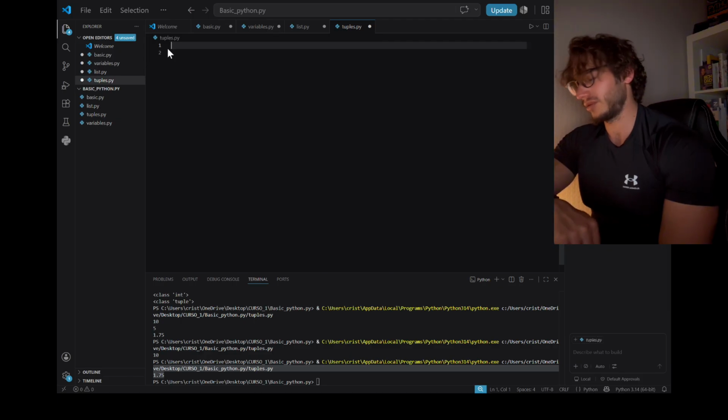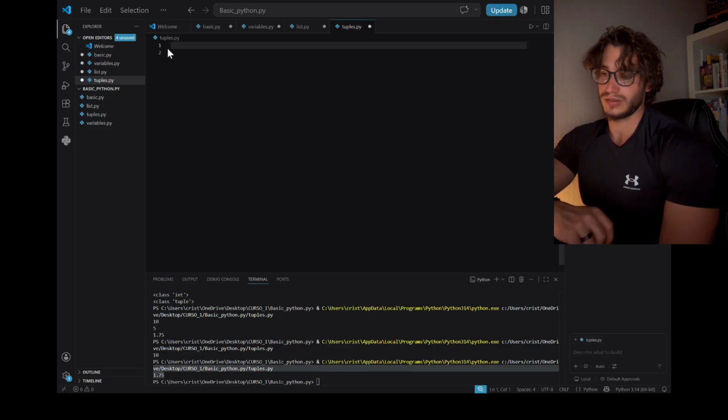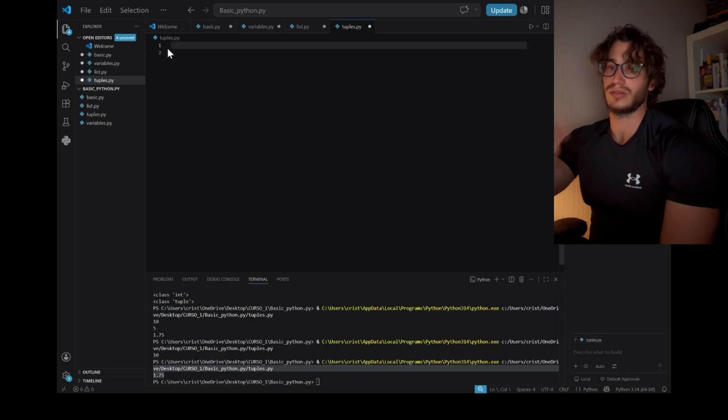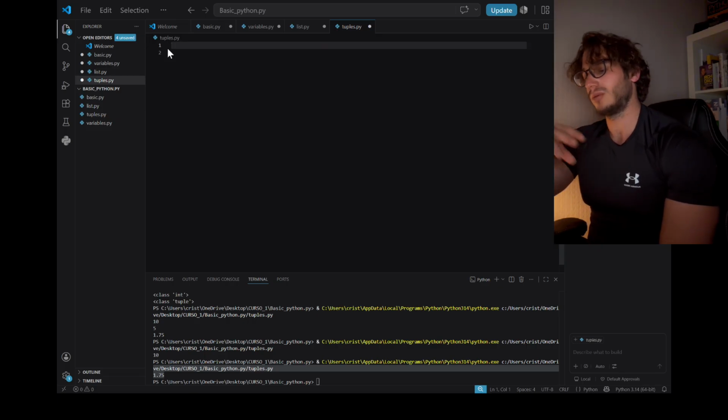This is something that really makes no sense, because if you make a tuple, it's just because you want to make sure the data that you're going to put inside will not change at all. But there is actually a way to change it, which is we have a tuple and we convert the tuple into a list. Then we modify the list, and after it is done, we convert the list back into a tuple.